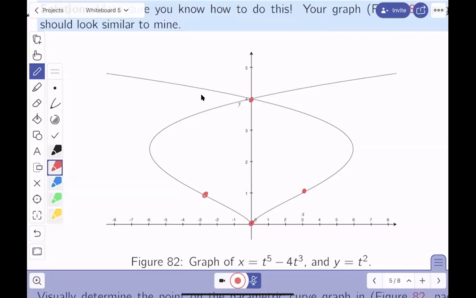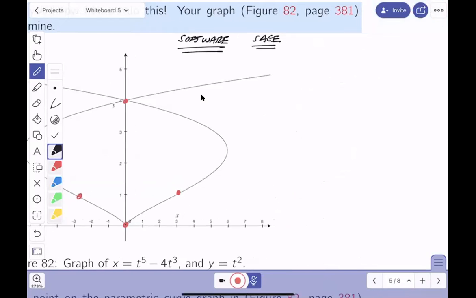You could take more and more points. And if you do that, you're eventually going to get a feel for it. But what I'm going to claim over here is that for a lot of students, that is way too difficult to do. All right. So I'm going to say using software is going to have to happen at one point, and you want to learn how to use software. So I'm going to talk about using Sage later and using Grapher.